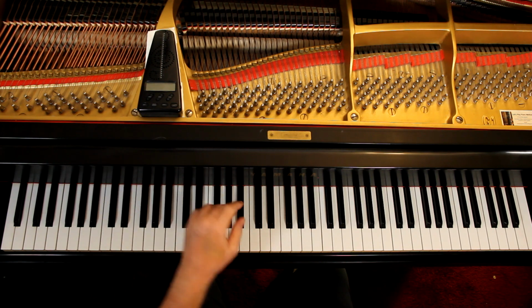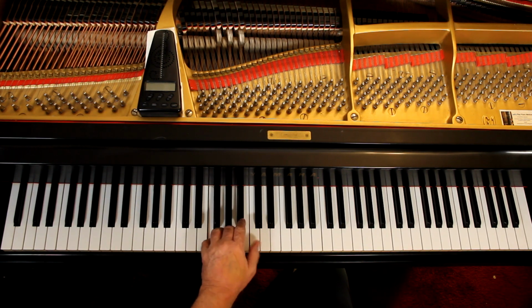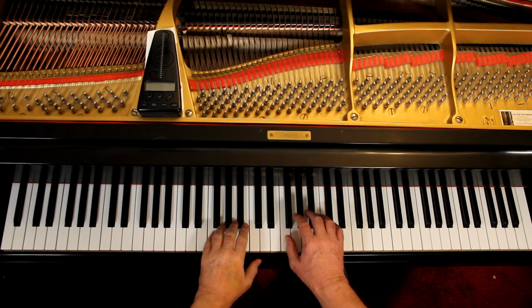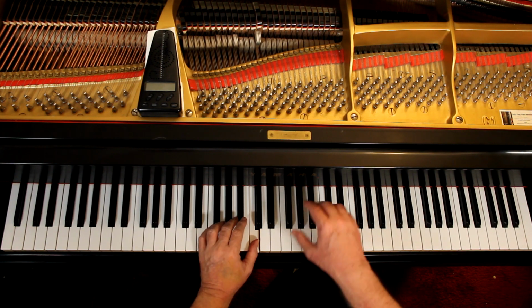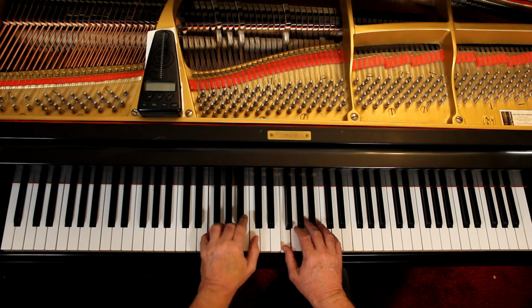In the left hand, connect these. All the way through, connect them. Now they're showing slurs there in the second line, second measure. That's fine, I'd connect them anyway. But in my mind, I'm just going to connect the left hand all the way through. So in the first line, if I'm going to lift up here, I'm not here. I'm connecting this here.